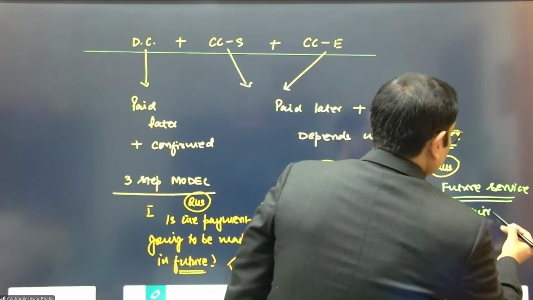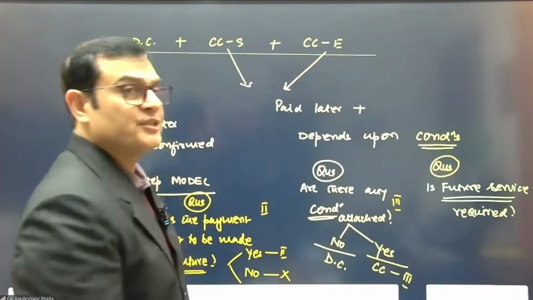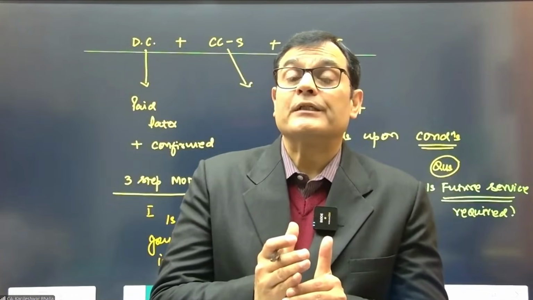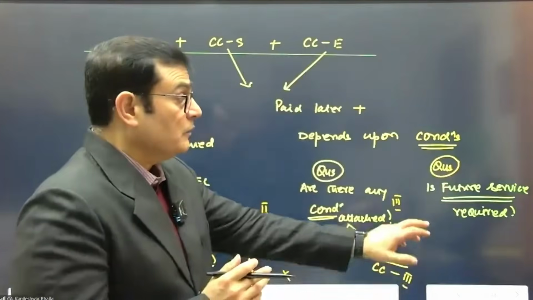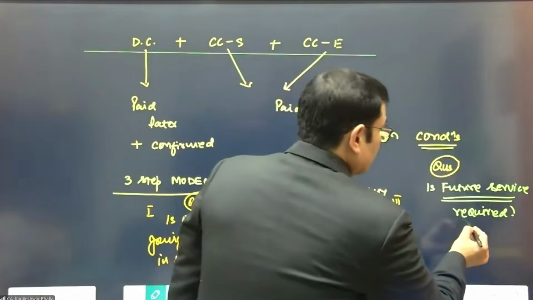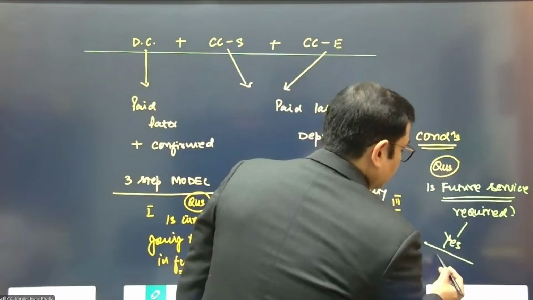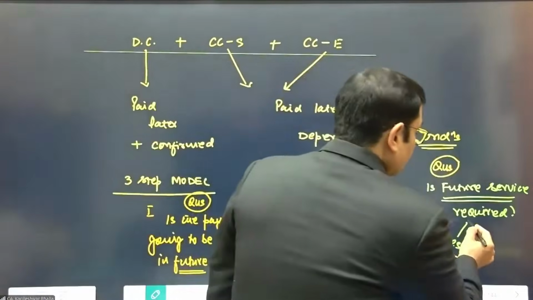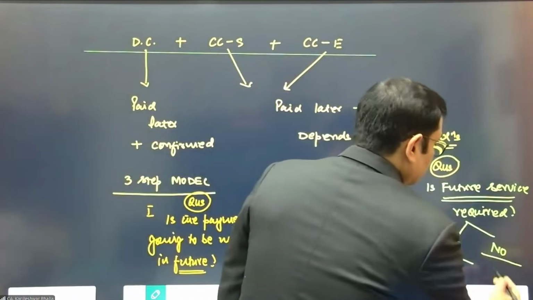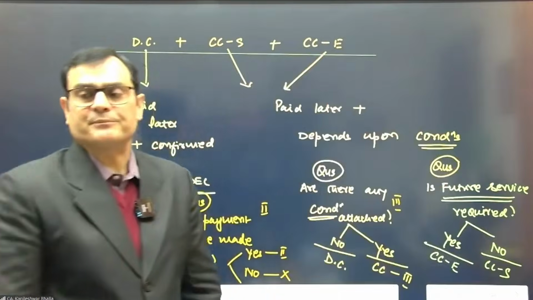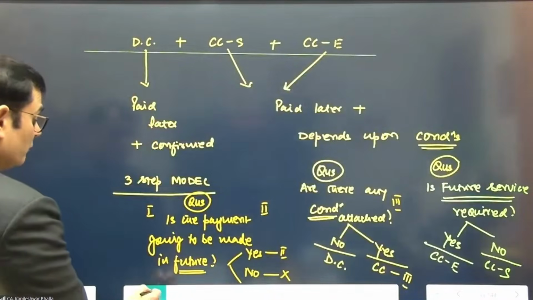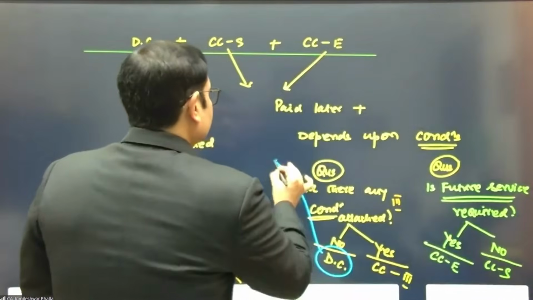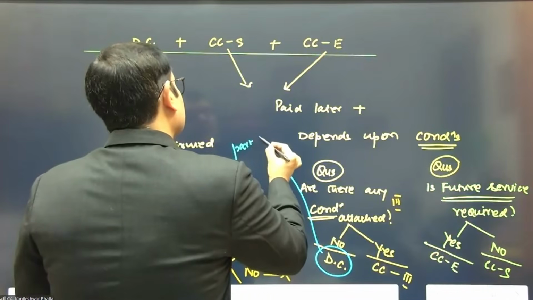Are we asking the shareholders who are also employees of the acquiree? Mind you, we're looking at the shareholders of the equity who are also employees of the company. We are saying, is future service required? If you say yes, future services are required, then it is a contingent consideration in the capacity of the employee. And if you say no, it's not a condition of service, then it is given in the shareholder's capacity. Now, another important thing you need to keep in mind: if you say it is a DC, then it is a part of PC.